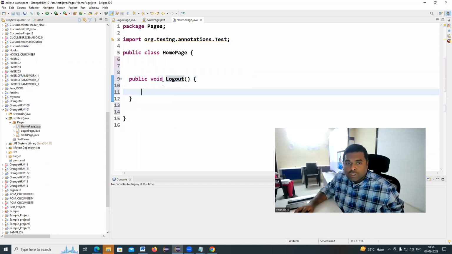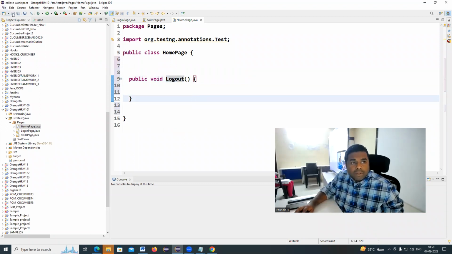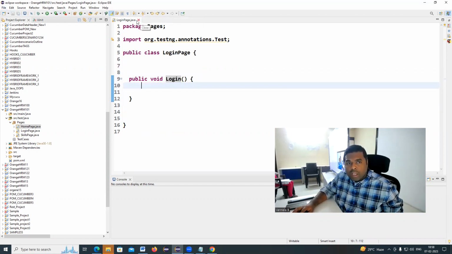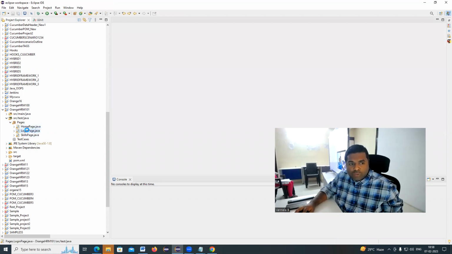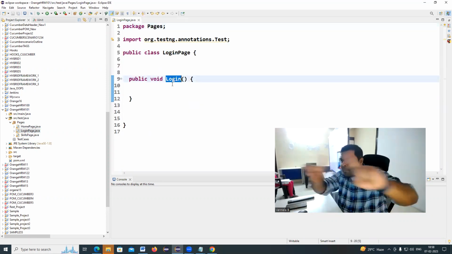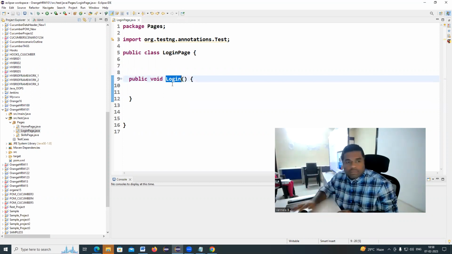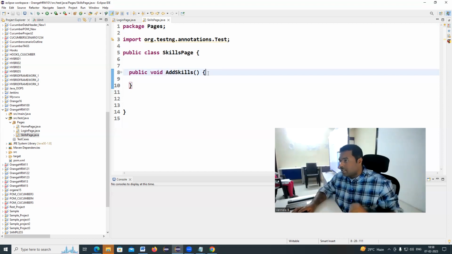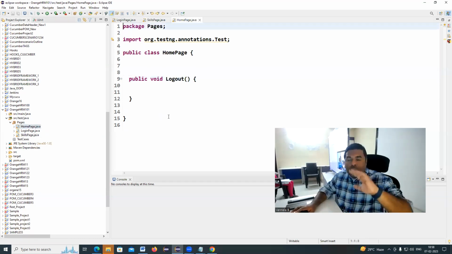Got the point? So public void logout. So I have renamed my methods with appropriate names. In the login page, I'm only doing login. In the skills page, I am only doing add skills. And in the home page, I'm doing logout.